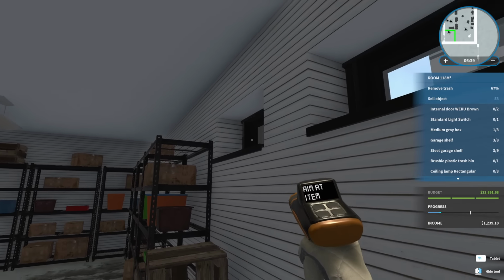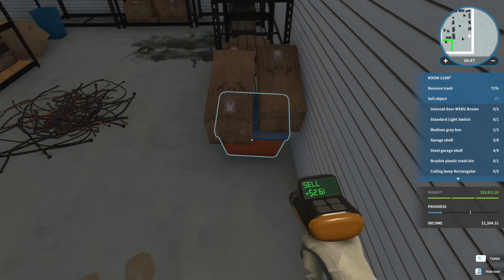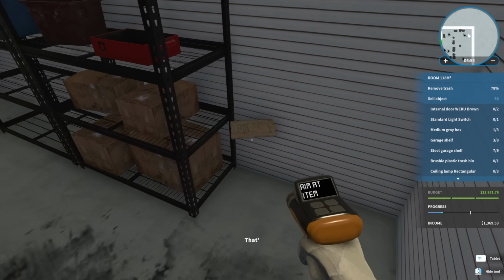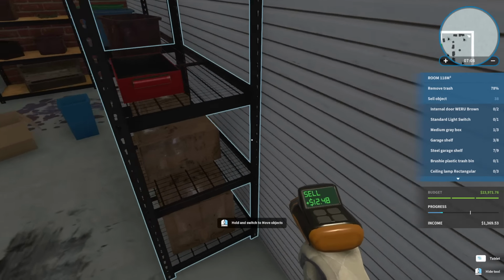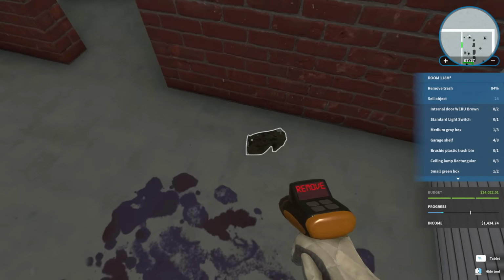Alright, get all of you. Just clicking on everything. Am I supposed to sell the windows? Yeah, no, I'm not playing Thief Simulator. That's what it says when you try to steal something. Alright, get rid of all of you. Immortal? A traditional Polish dish made from dough filled with various fillings such as meat, veggies, and fruits. Okay, so we just learned a dumpling recipe? Interesting. Okay. Cool. So we can find stuff around through the things to learn new recipes and everything.